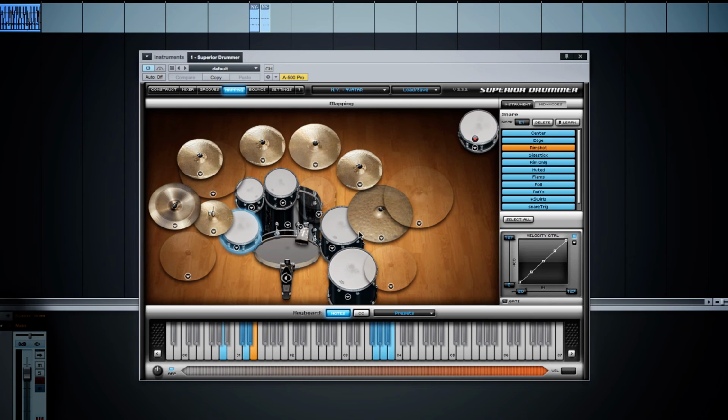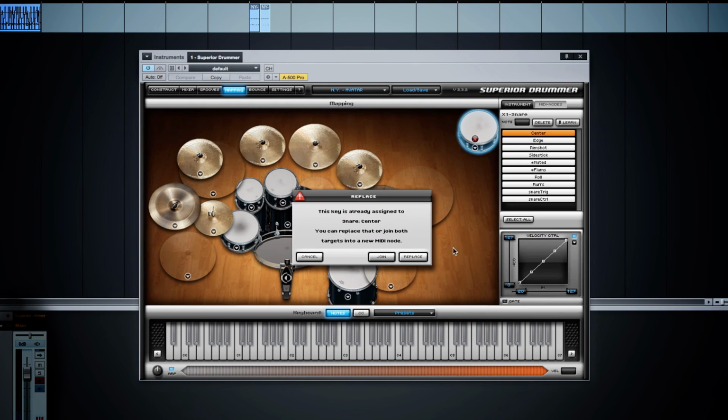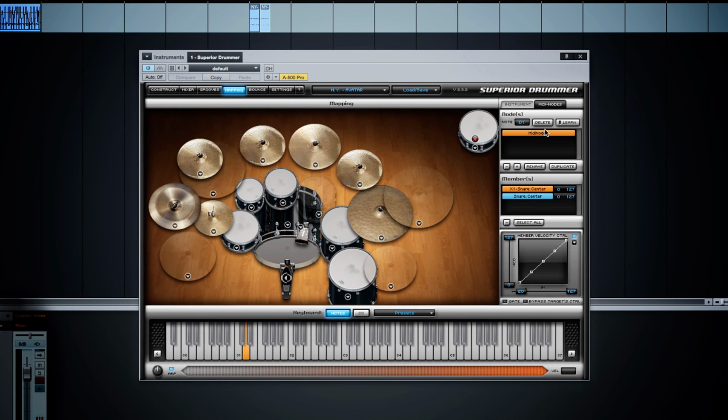The mapping window offers the ability to change the mapping of a particular drum, either manually or with the learn function. You can audition various articulations. You can layer various drums. For example, I can take this X drum, take the center articulation, drag it onto the MIDI key that I know is triggering my main snare drum. And create what's called a MIDI node so that now both of these samples will fire when we hit the configured MIDI note.